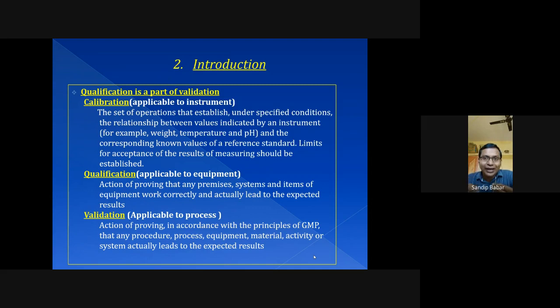Suppose what we are expecting in autoclave validation is that the material should get sterilized and it should not show any biological activity. In pharmaceutical terminology, it should not show any growth, and the F0 value, that is the lethality rate, should be more than 24. That we have to consider in autoclave validation.